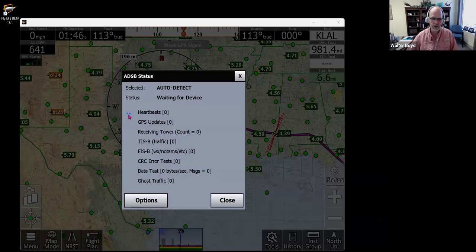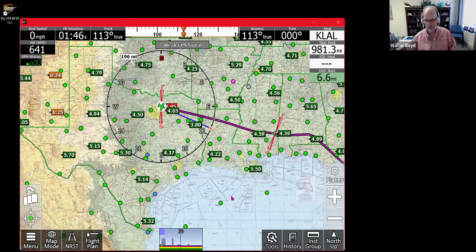And instead of little dots here, you're going to have checks indicating that they're good, or an X indicating that there's an issue. Normally what you're going to see is a whole bunch of checks, but that is really all I needed to say about ADSB. But the system will automatically use your position data from ADSB.